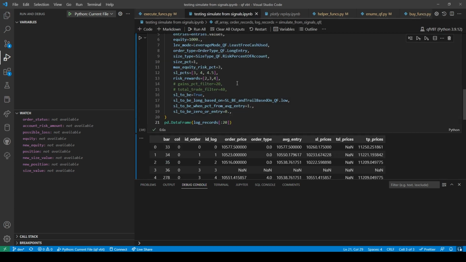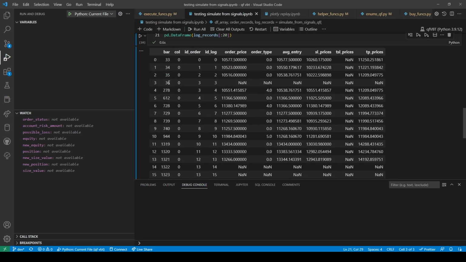Oh, so I guess what's happening here. This is starting to make a little bit of sense. There were 4 trues, and on the 4th true, we did not fill the log record. Then on this right here, this is where we took profit. I think that's what 4 is.